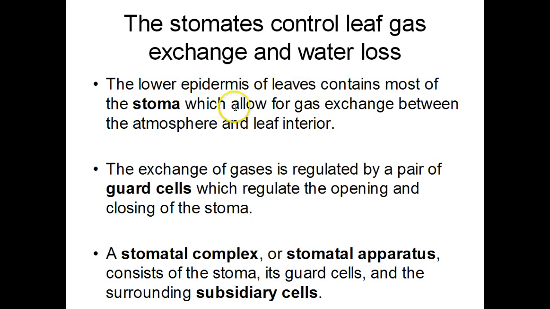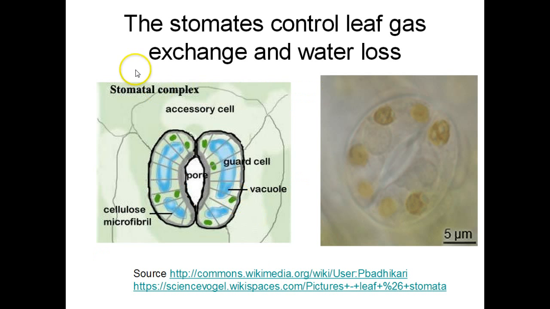Most of the stomates are on the lower epidermis. Of course, some species they're not. And we've talked about the guard cells, and there's this stomatal complex, which is the whole series of cells and cell types that are needed to make them work. Now, this is a nice diagram and a picture of a stomate.